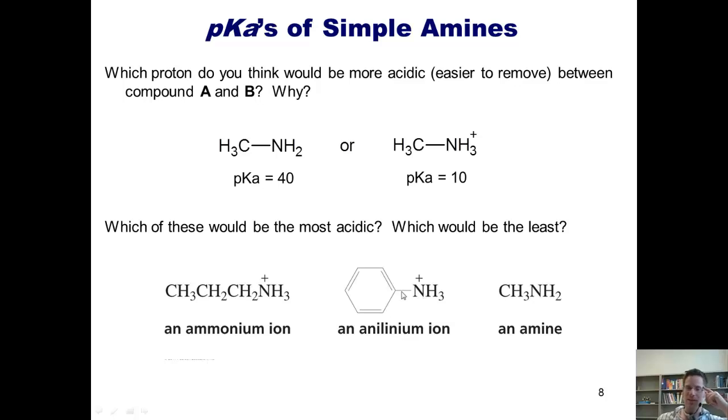As you might have guessed, when you have a nitrogen stuck to a benzene ring, a benzene ring is much more electronegative because you have an aromatic system of all sp2 hybridized carbons. Remember, you have more S-character in an sp2 hybridized carbon. Hence, it's more electronegative. This benzene ring is much more electronegative than just this typical sp3 hybridized carbon on this alkyl chain. So if I've got a benzene ring that's sucking electron density away from this nitrogen, it is going to make these hydrogens much more acidic than the hydrogens that are stuck on this nitrogen on the primary ammonium group. Let's take a look at the pKa's to check this out. Thus, I see that the least acidic compound of these three, once again, is the primary amine to the right because it's neutral. The most acidic with the lowest pKa is this anilinium ion here, the benzene ring stuck to an ammonium salt. And then the one that's right in the middle is this primary ammonium ion.